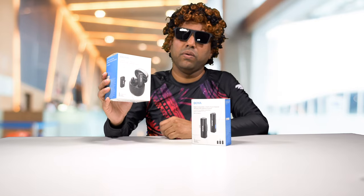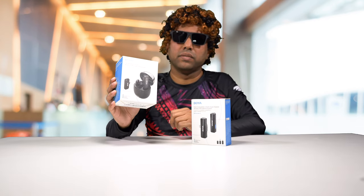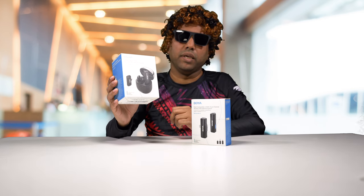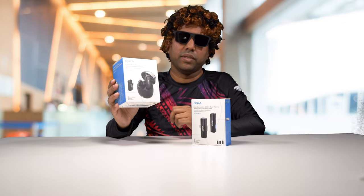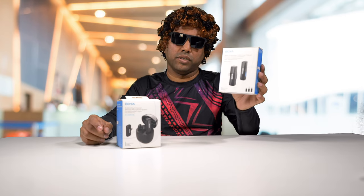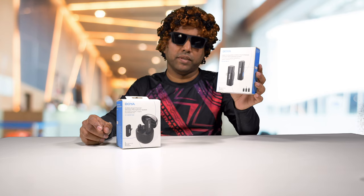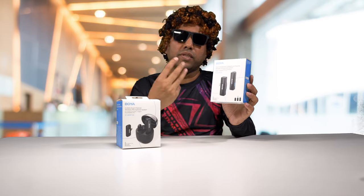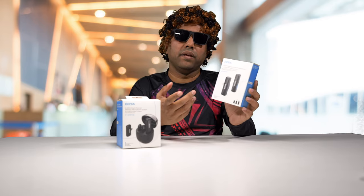So who are these two microphones for? If you want charging on the go, this one is for you — it's built specifically for your device, either lightning or USB-C, so you need to choose between one of them. But this other one is super versatile and also comes with a two-transmitter, one-receiver option. It's super convenient because it comes with three different adapters that can suit any of your gear.